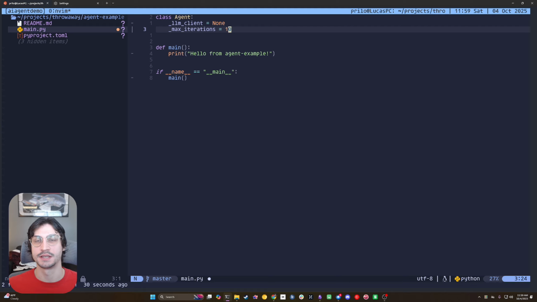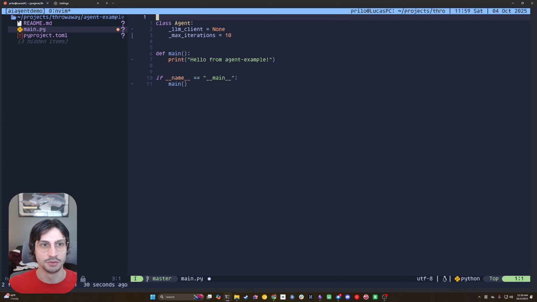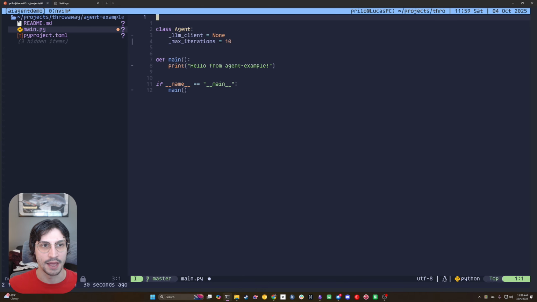One core thing to understand is that an agent using tools is essentially just an LLM running in a loop where it has the ability to say special things that tell you to call a function instead of returning output to the user. What I'm saying here is the agent is allowed to do that a maximum of 10 times before giving the user an answer. Okay, so this LLM client, we're going to get from the OpenAI SDK.